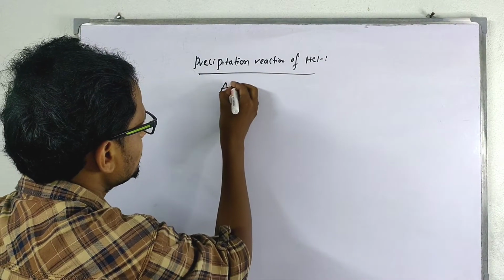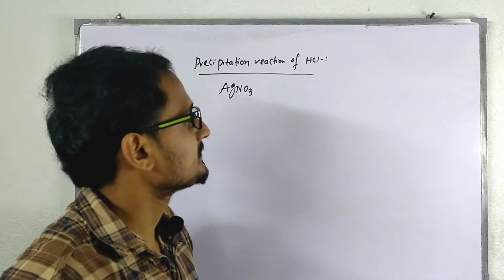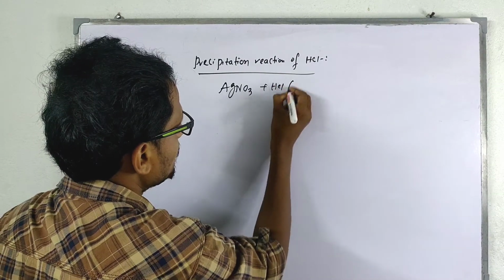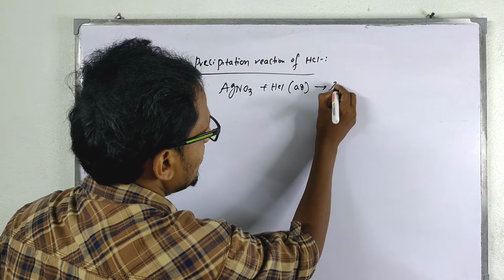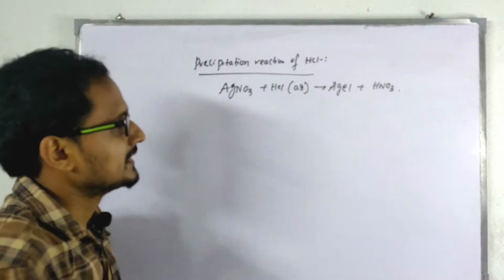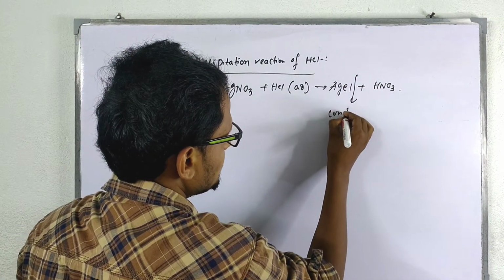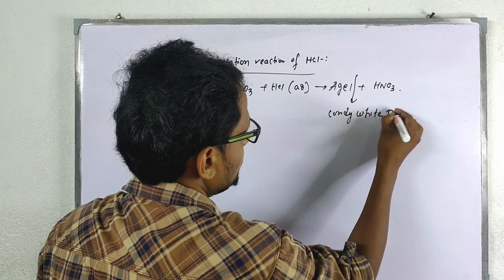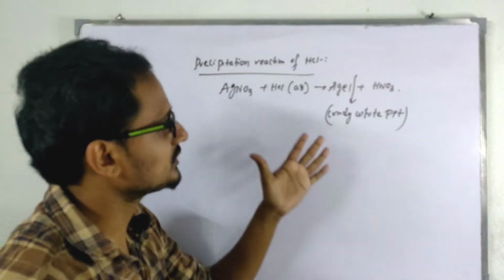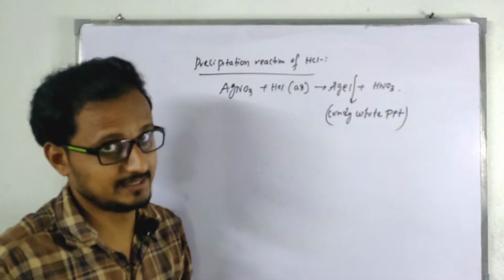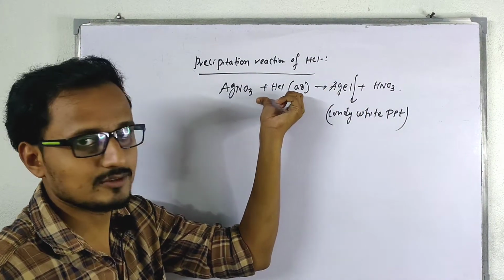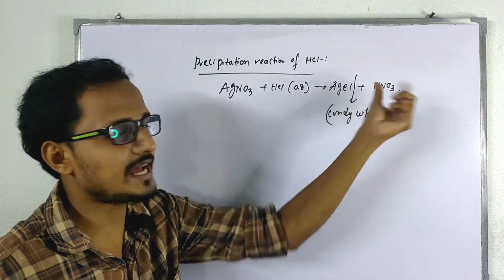Silver nitrate, we know that AgNO3 is silver nitrate. Now when this silver nitrate is added to aqueous hydrochloric acid, it forms a precipitate of AgCl and aqueous nitric acid. Now this precipitate is a chloride, a white precipitate. Okay, a white precipitate. This is also the confirmatory test of HCl. Later we will discuss. So this is the first precipitation reaction of HCl with silver nitrate, that means formation of AgCl and nitric acid.